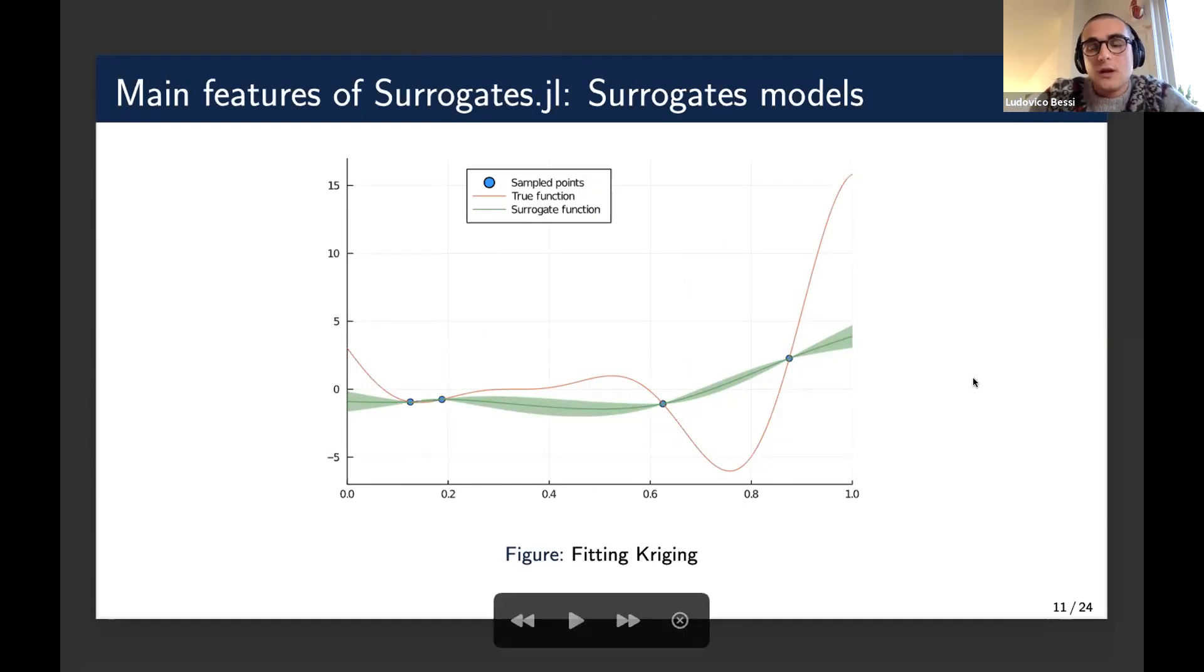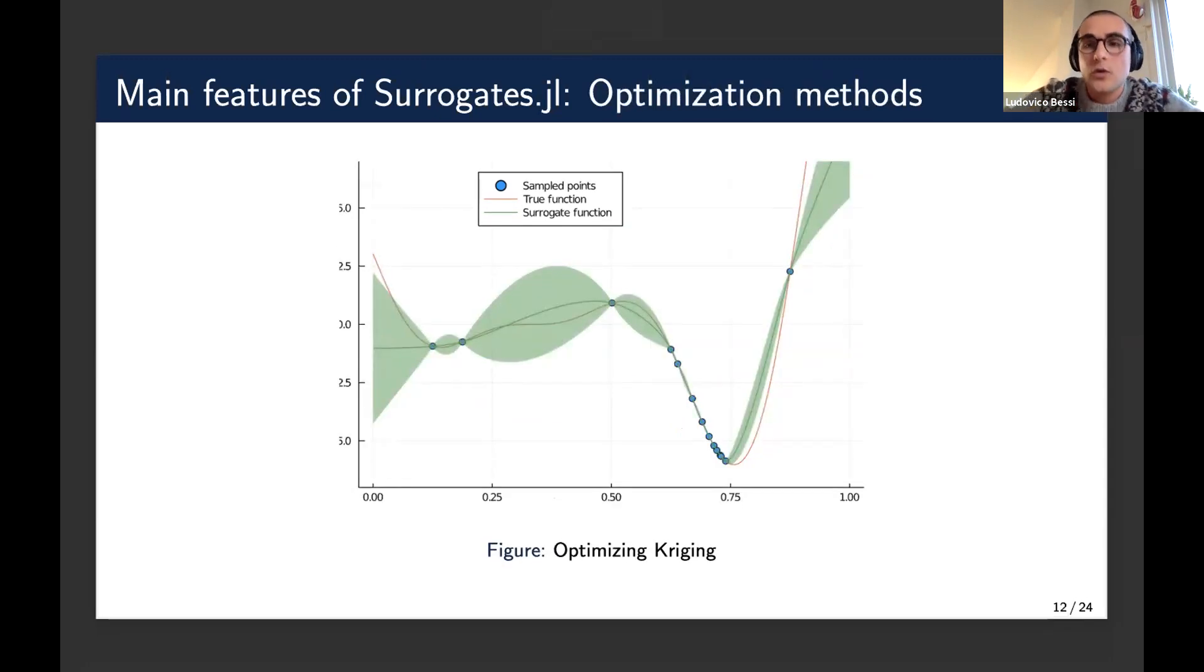Then what we can do, well, we can, as I suggested before, we can call an optimization function. So after I call this function, I'm going to have more points. I'm going to evaluate my very expensive function f more. And they also will be looking for the minimum. And this is the output after I call the expected improvement optimization function on this kriging here. We can see we have more information and it picks up this steep direction and goes with it. And we are able to find or get close to the minimum of the function.